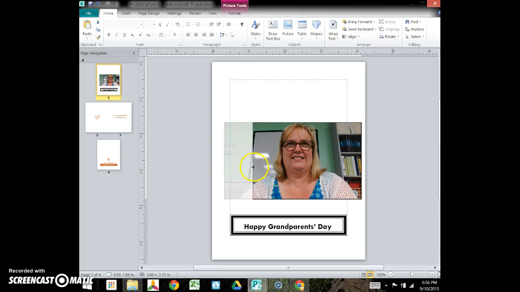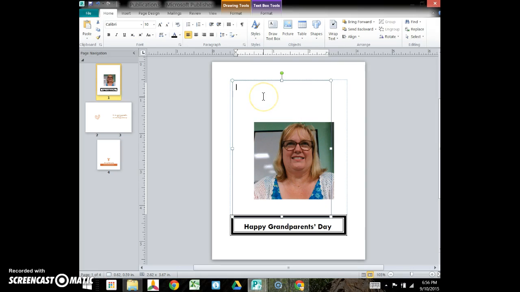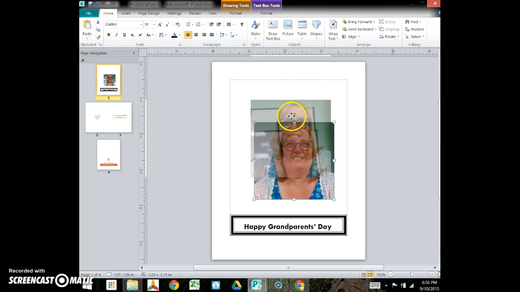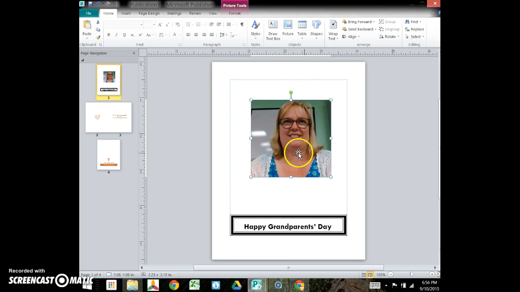So I can take it in here, and maybe take it in here, and maybe if I like that, I'm still in the cropping mode until I click out of it. Now that I've clicked out of it, I've got my regular picture, and I can move it wherever I want to. Okay? And I'm not a grandparent, so that wouldn't be a good picture, but whatever. When you're ready, you can add all kinds of decorations and things like that on this one, because this looks pretty plain right now.